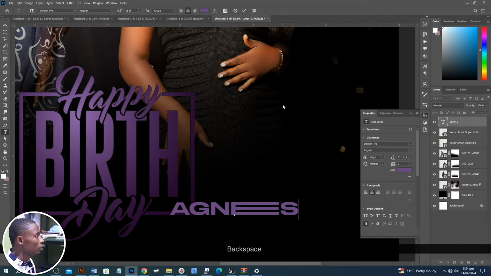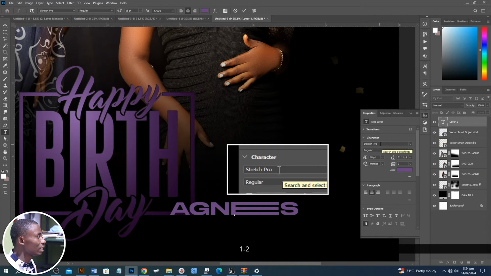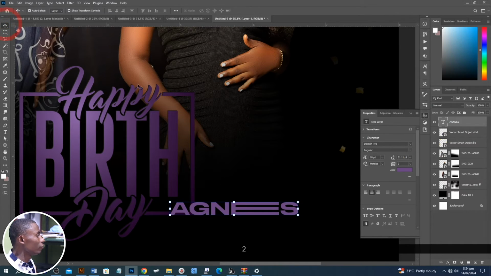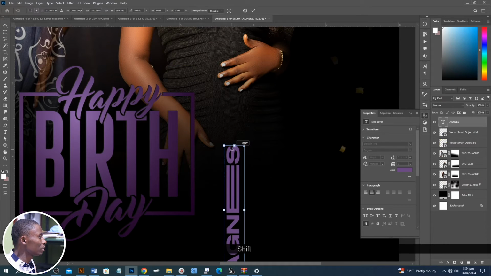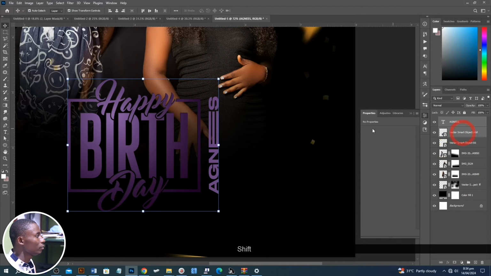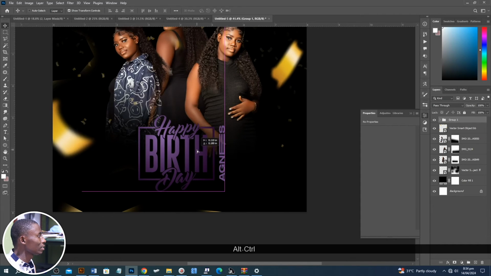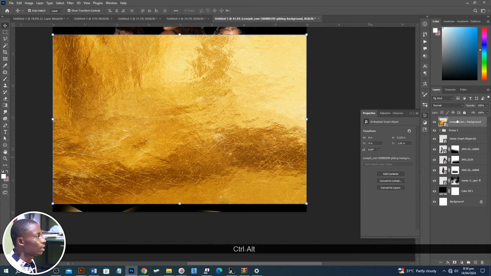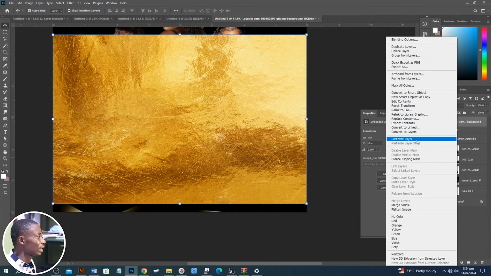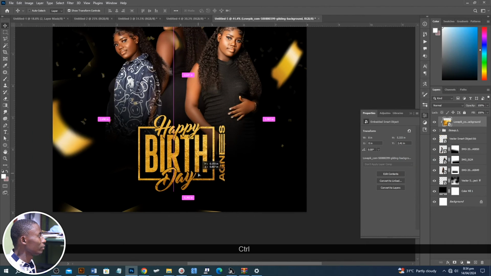All right, so you can download this one, or I'll leave a link for you guys to have access to this file. Okay, so this is the name of the font which has the effect. With this one, let's flip this one here just like this. Then we can group together with a happy birthday Agnes. Then from here, let's go back to our source files, and then I'm going to create a clipping mask. Right click and create a clipping mask, and boom, we are going to have this effect.